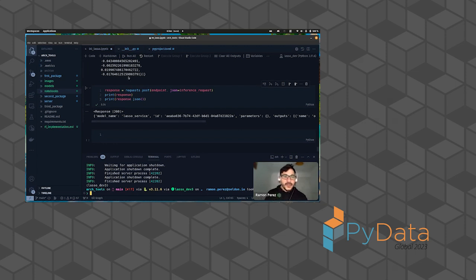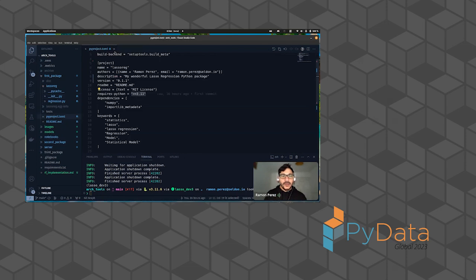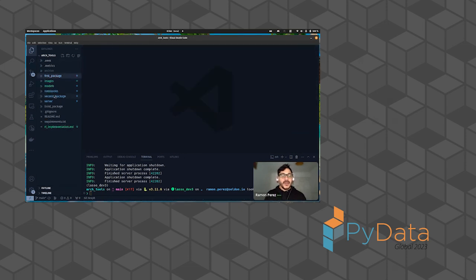Okay, so the first thing we're going to do is get out of here, out of the 00 lasso, and then get out of this one, and this one, and we're not going to worry about this package anymore. Now, imagine that we wanted to create a decision tree classifier that is going to help us classify things, and it's going to be the stepping stone into more complex linear models or more complex tree-based models like random forest or gradient boosted trees.